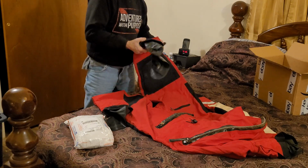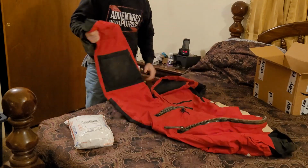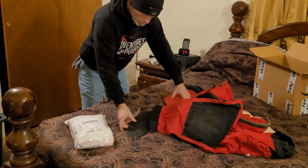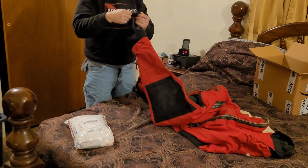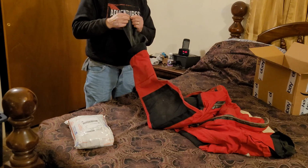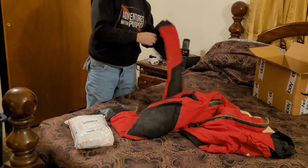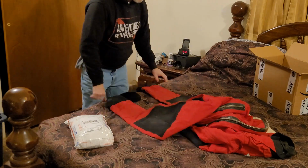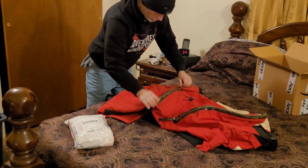I might send this back to that company and have it overhauled too, because this is denim. And along with the rubber booties, the nice thing about it is I'll be able to move around the boat and not get wet. I can jump right inside and go. This has got a zipper across the front.